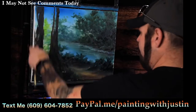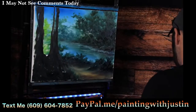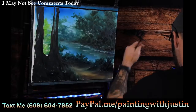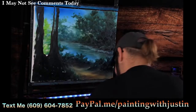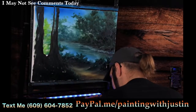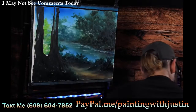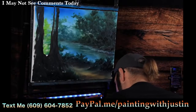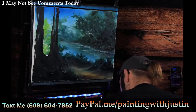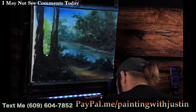Okay, I didn't put stuff in here because I want to put some light color. So you don't always have to fill the whole tree in. You just don't have to. You can leave blank negative space and put the light colors in. So now I'm just formulating a color that looks about right. Probably yellow ochre and white, and a little bit of that dark sienna is always a nice little tree tone. I'm not going to put the highest highlight on here, but I'm going to put some nice light color in and let you see what that does.